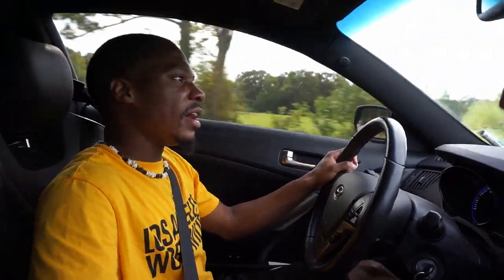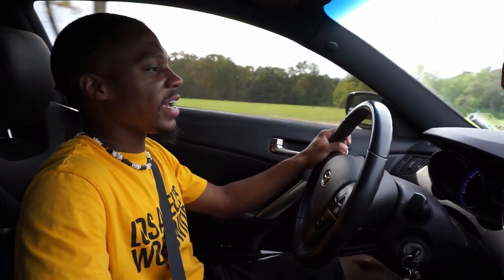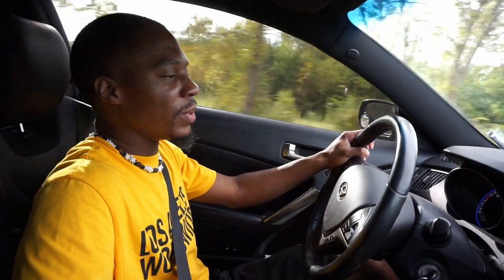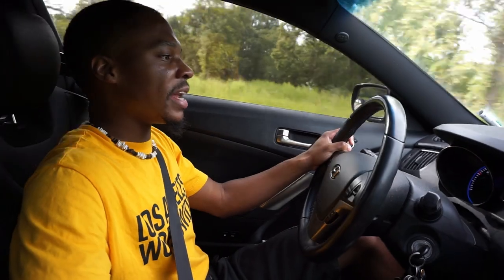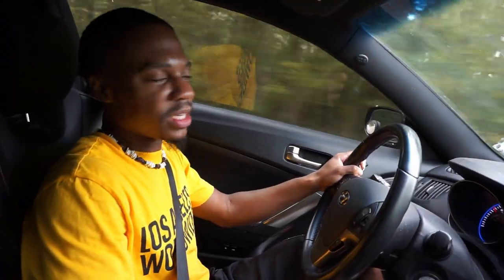Driving the car for about 15 minutes or so now, and it seems like everything's running fine. The catch can, I wasn't looking for like a big drastic change or anything, but I did want to make sure everything was hooked back up correctly, and that I had drove the car a little bit and made sure that everything was buttoned up.